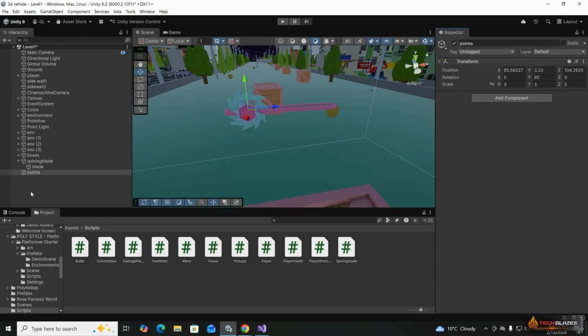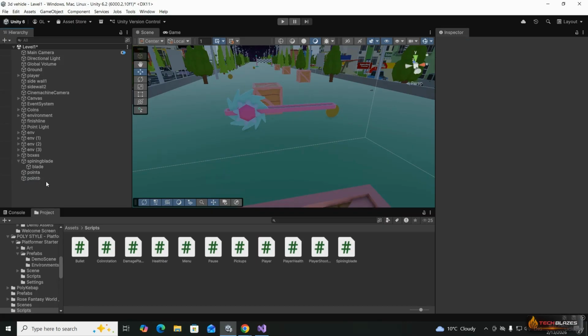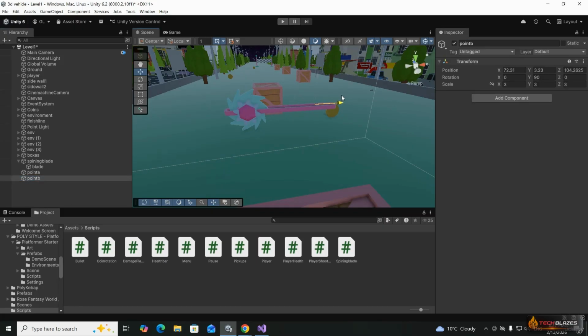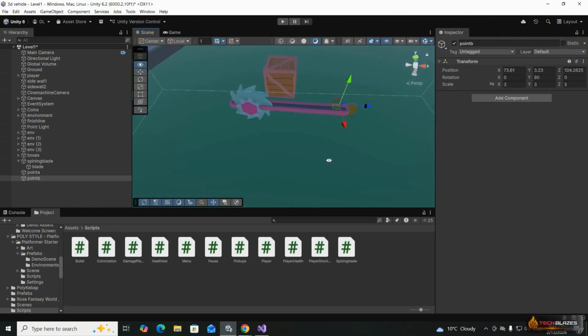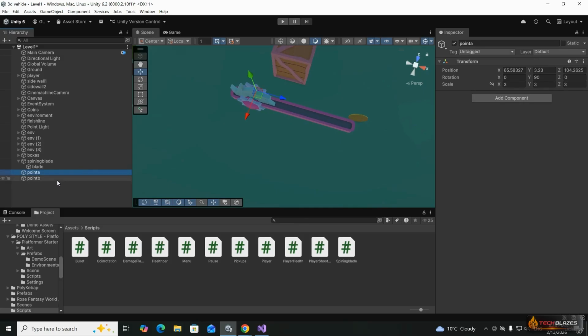We only need this transform component. And now I will duplicate this point A and I will rename it point B. And I will just take point B and place it somewhere here. Okay. So we have point A and we have point B.